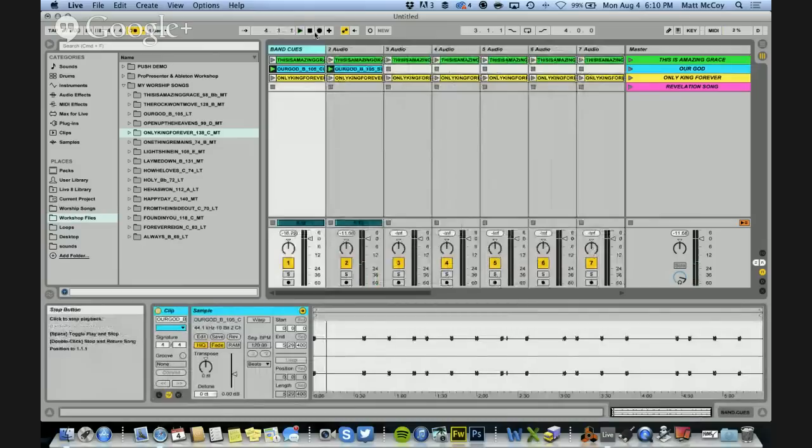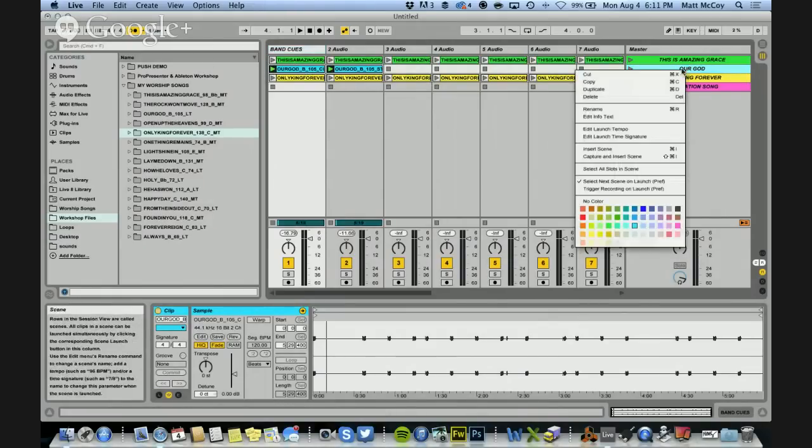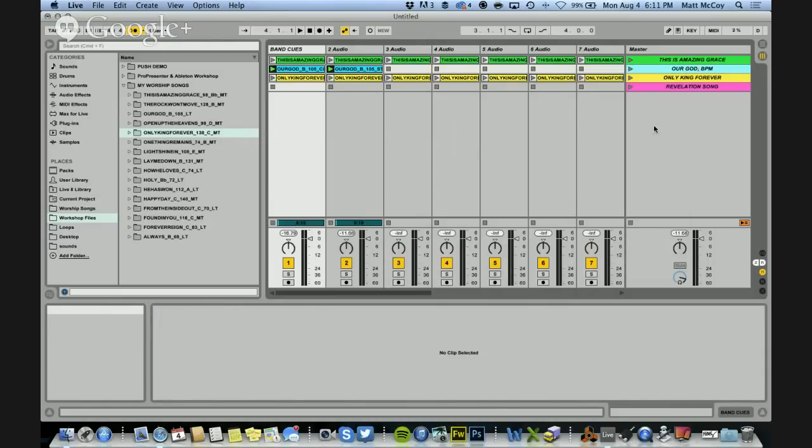And the reason it's not in time is because the metronome is playing at 71 BPM, but Argod is Greater is at 105. So we need to tell the metronome, okay, when we play Argod is Greater, change the tempo to 105. So all you do is just right click on Argod and go to Edit Launch Tempo. Launch is basically the same word as play. So we're saying, okay, when we play this song, when we play Argod, change the tempo.